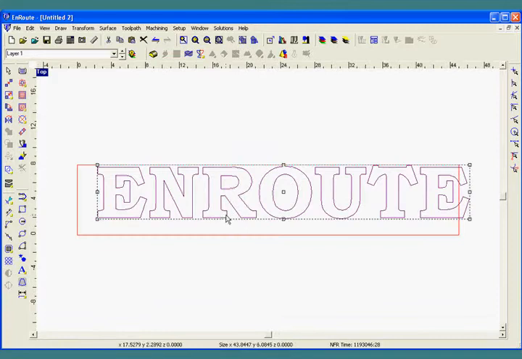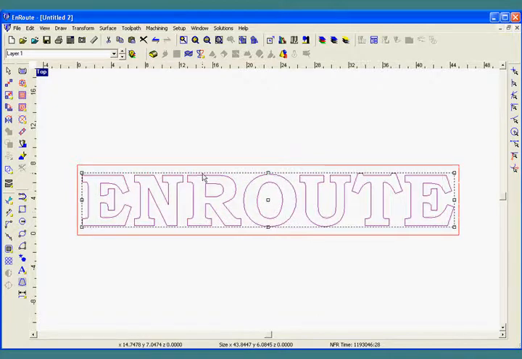In this case, I'm going to choose a material size that's slightly larger than the part I want to cut. I'm going to center this text by hitting Control and 5 to center it in the middle of the plate. If my text was larger or smaller, I would adjust my material size accordingly.